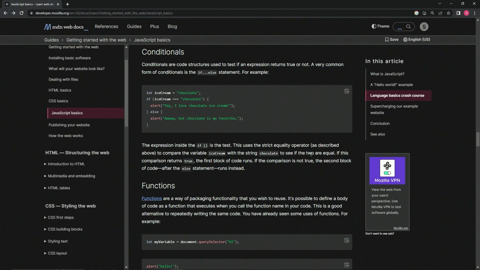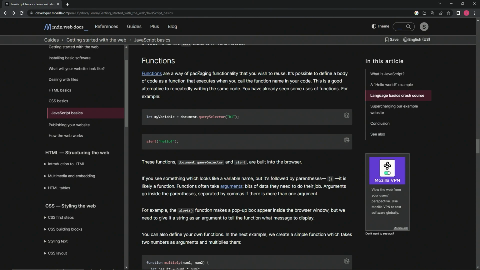And if this comparison returns true, which it will in this case, the first block of code will run. So if it's true, run this. If it's not true, or else, run this. Hopefully that makes sense. If the comparison is not true, the second block of code after the else statement runs instead. And we'll get to that later in depth.